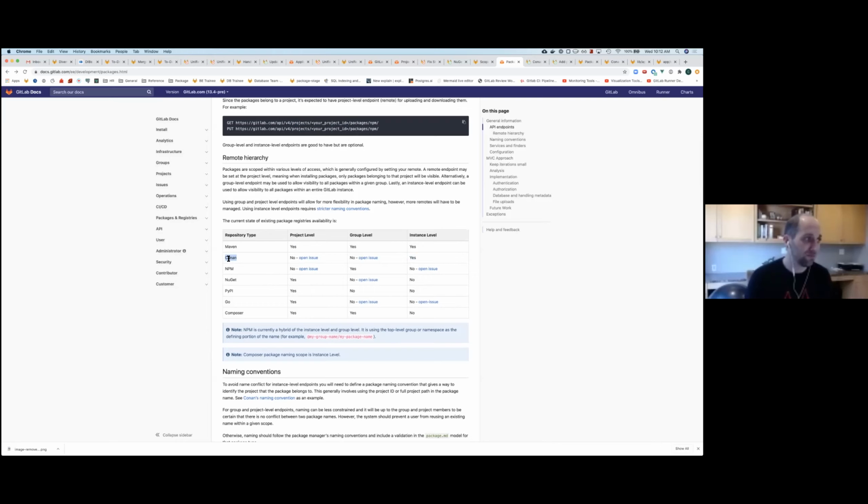So I'm finishing up the Conan scope right now, and really the only other one that needs project level scoping is NPM. But as you can see, there's a lot that don't have group level access or instance level access, which can be really helpful when you're working within a given group and you need to access a whole bunch of different packages across different projects. That's where the group level can come in very handy. And then same on the instance level. So if you're working maybe on an entire self-managed instance and you just want to see all of your packages, that's where something like that can come in very helpful.